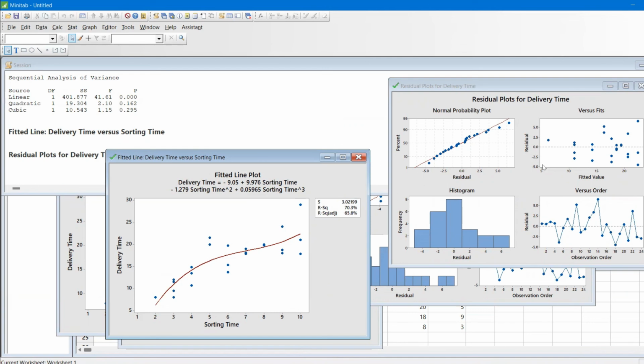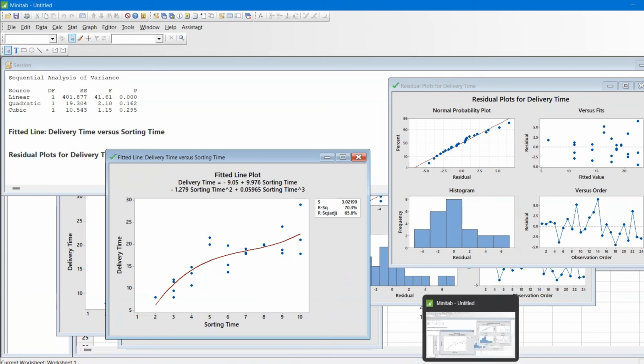Again the data is normal and horizontally spread out, with a perfect zero, and a deviation of one, so it means it's perfectly normal, normally distributed data. And the versus order plot also shows that it is spread out order-wise. So this is the one.